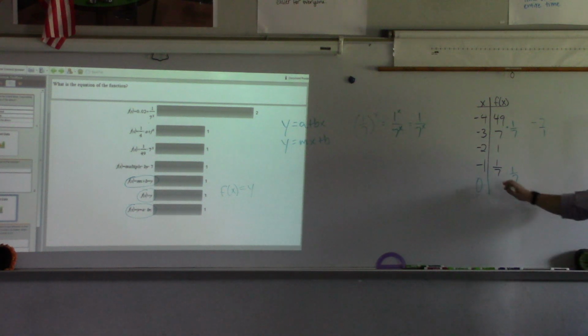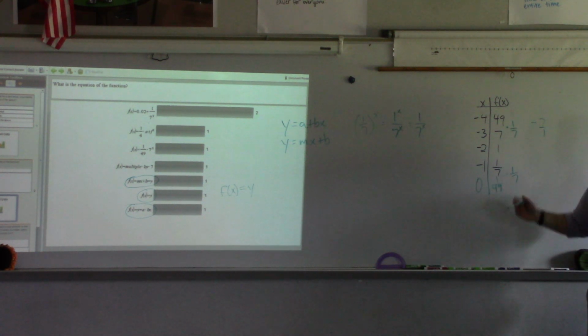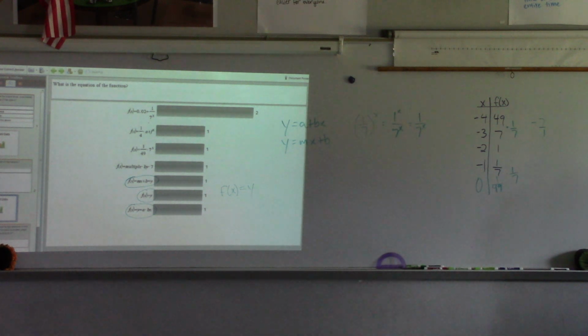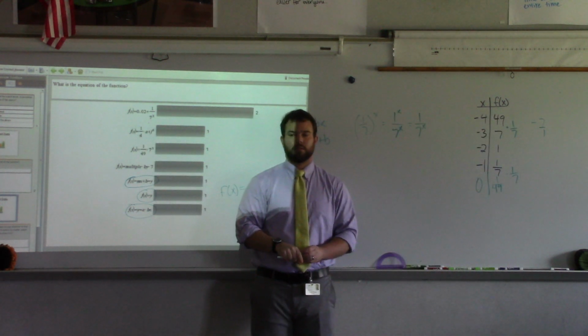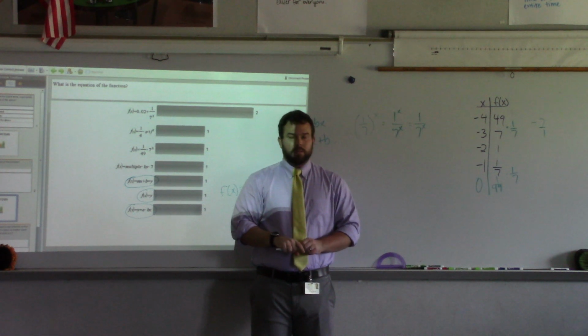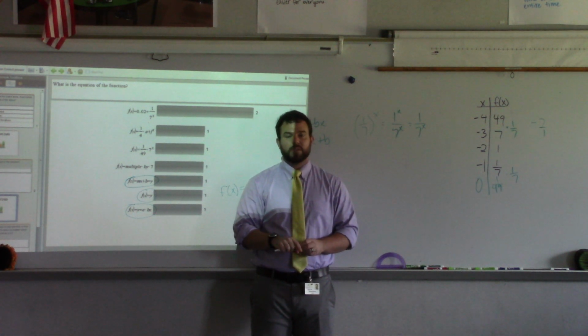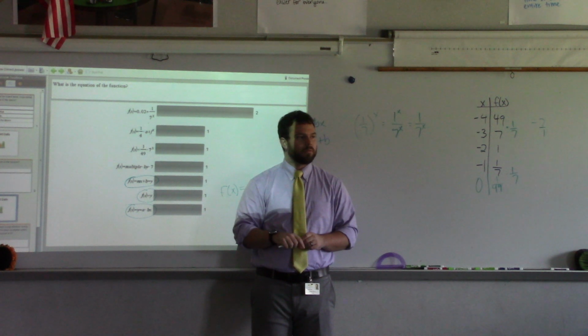So it's only an approximation, but if I take 1 and divide it by 49, that is going to be about 0.02, because 1 divided by 50 is 0.02. So that's pretty close to the y-intercept. There's another issue, or there's an actual issue with that equation. What am I supposed to be doing to that 0.02 or the 1 divided by 49? Dividing it by 1? Well, I mean... Robert, what type of function are we looking at here? Oh, exponential. So what does that tell us about the rate of change? Are you asking me?